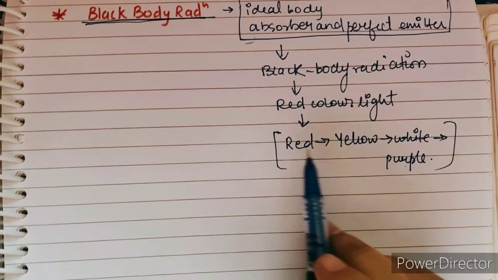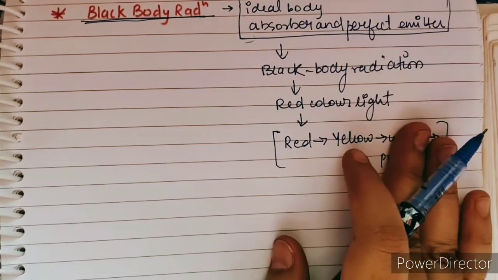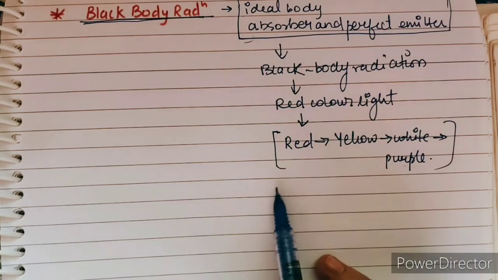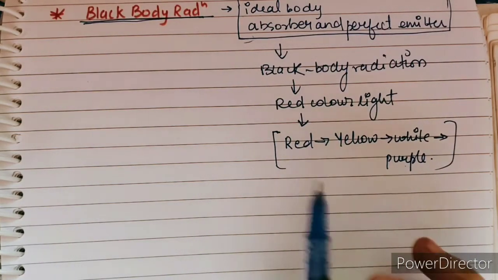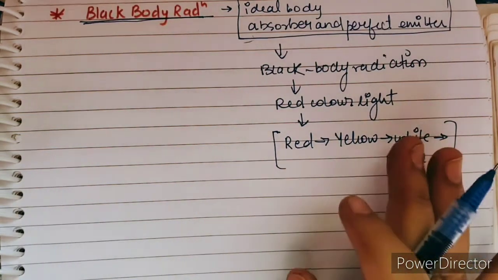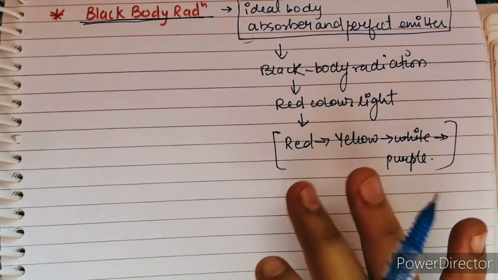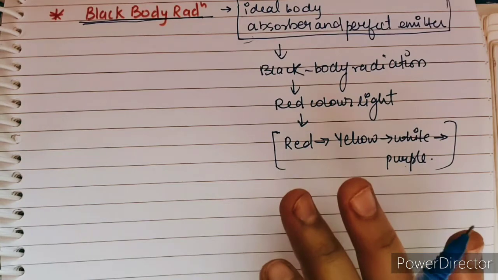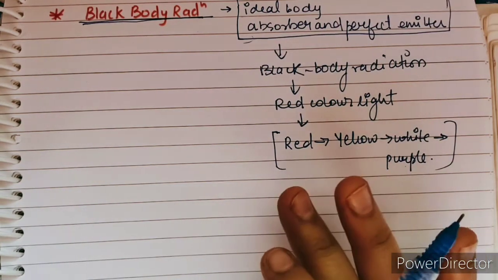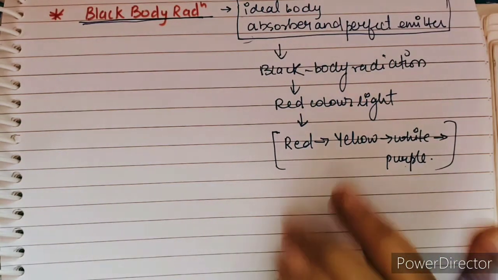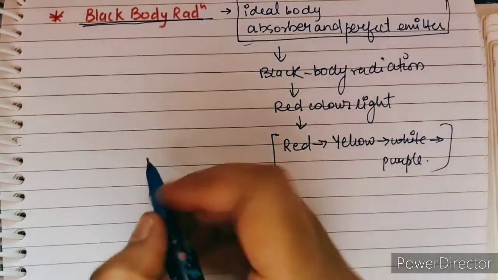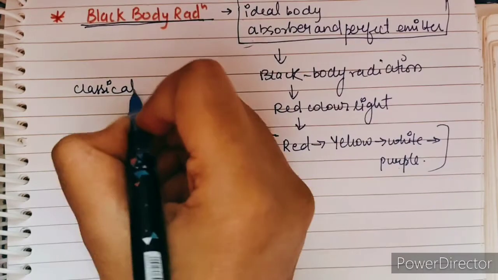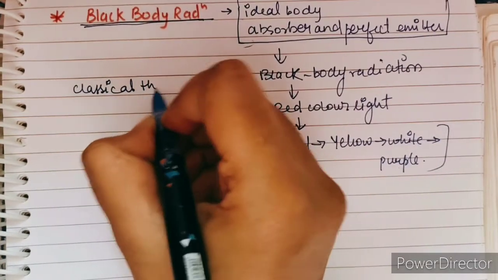This implies that the wavelength of radiation emitted by a black body decreases with the increase in temperature. It means that the frequency of the radiation emitted increases as the temperature increases. The exact frequency distribution of the emitted radiation depends only on the temperature. At a particular temperature, intensity of radiation emitted increases with the decrease in wavelength.